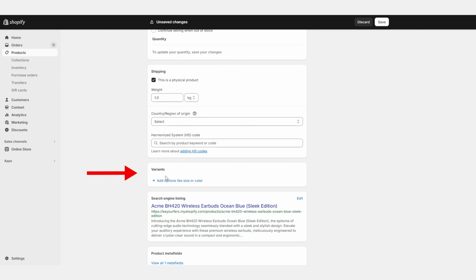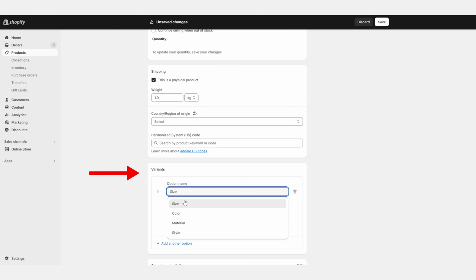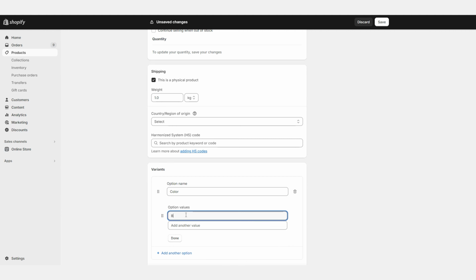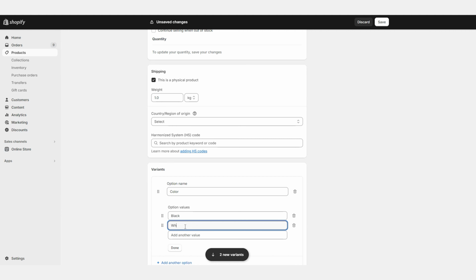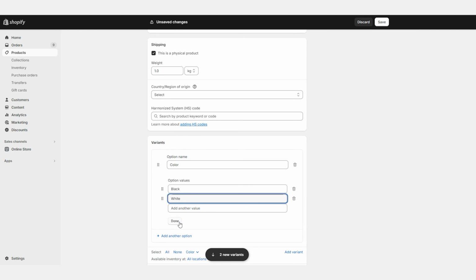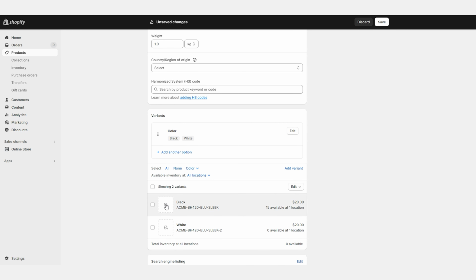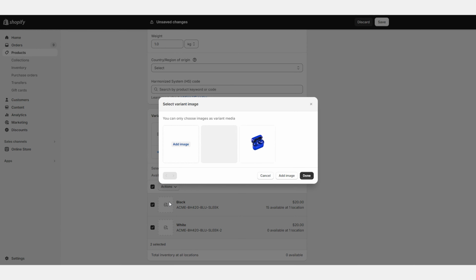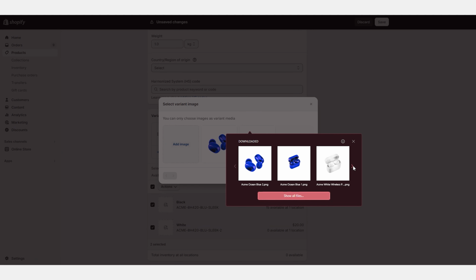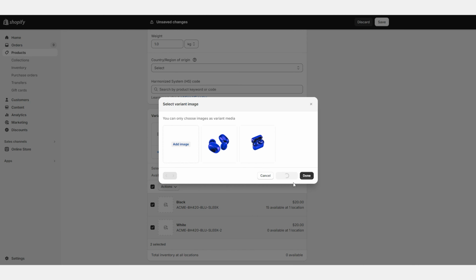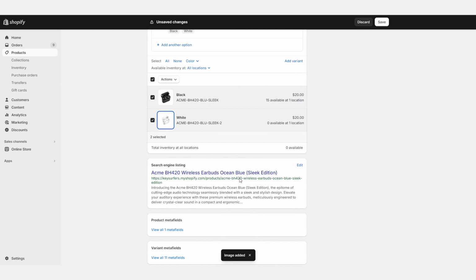The next section is where you add your product variants, which means that you can list your products in different colors, sizes, or styles here. For my product, I'll choose color. Add your variants and click Done. You can set different variables for each variant by clicking the Edit dropdown. Then click here to add images to show your customers your different variants. You can add the same information to all variants by editing and then pressing Apply to All. Add the variants and information relevant to your product, then move on to the search engine listing below.